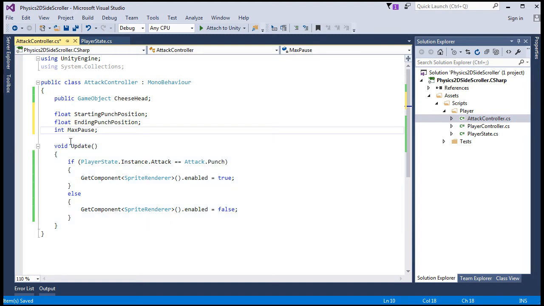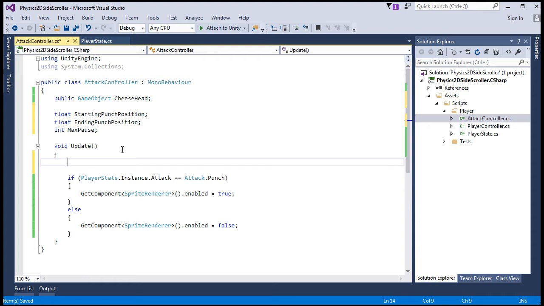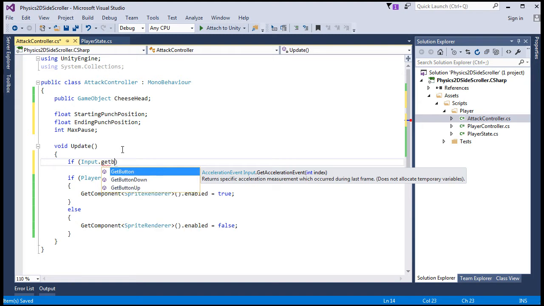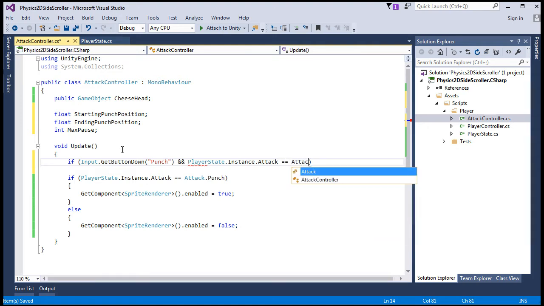So now we'll utilize our button mapping for this and set the conditional for that. So if input dot get button down, it's called punch, and player state dot instance dot attack is attack dot passive. So this just makes sure we can't keep rapid fire punching.